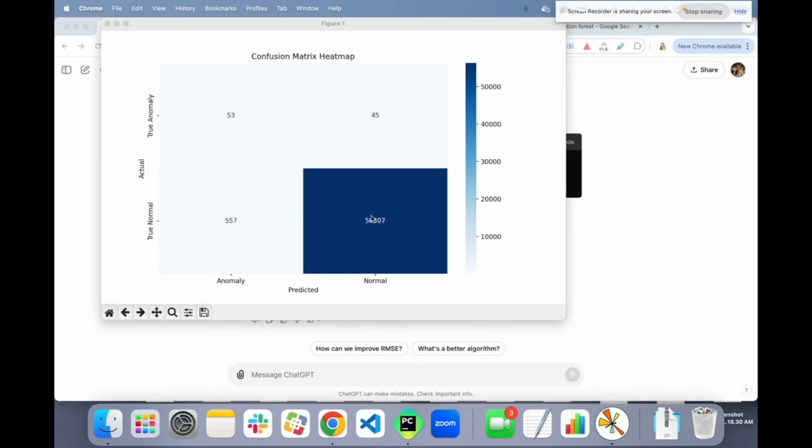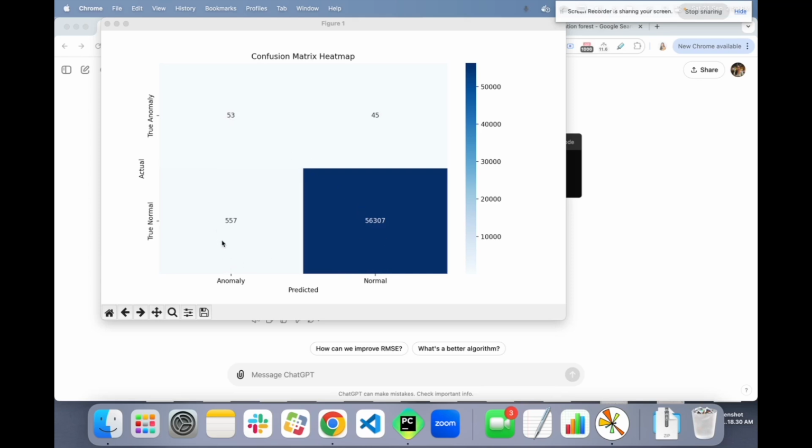Scattered graph. Okay, so the normal ones detected as true positives, normally detected 557. The true normal ones are detected as 53.